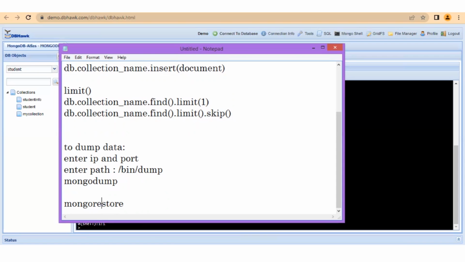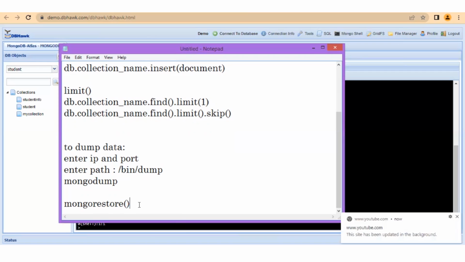MongoDB. If your data is getting lost or wiped out, you have the basic syntax called mongorestore. You can use this command to restore your data from the database. If your data is corrupted due to any issues, we have the command mongorestore, which can be used to get the data back from the backup database. Then mongostart. This command is used to start your Mongo database.